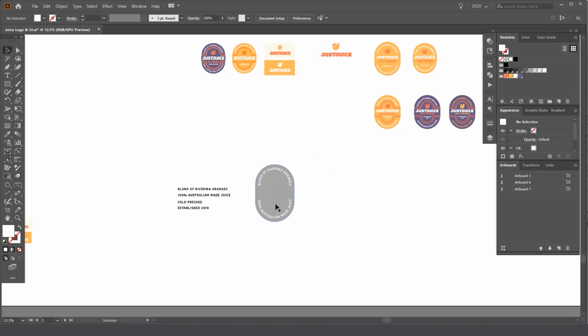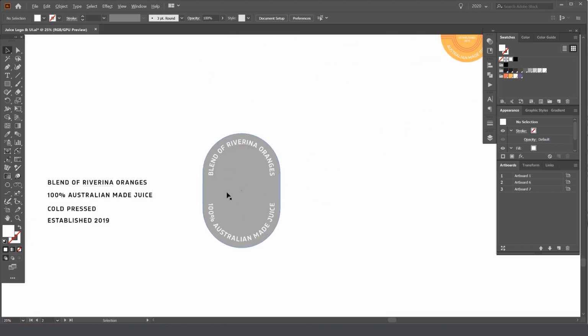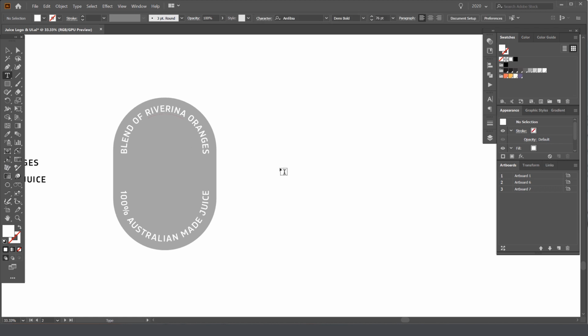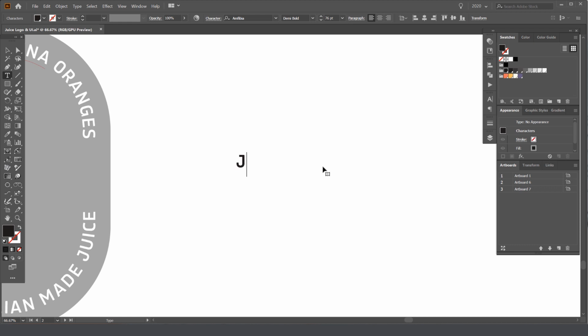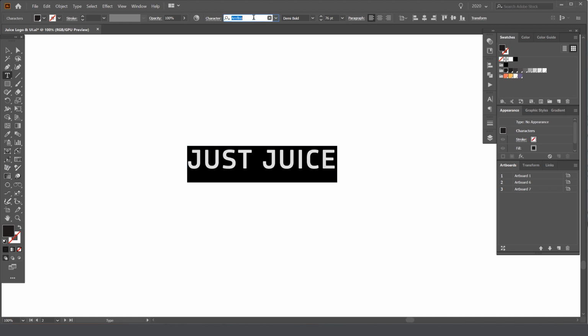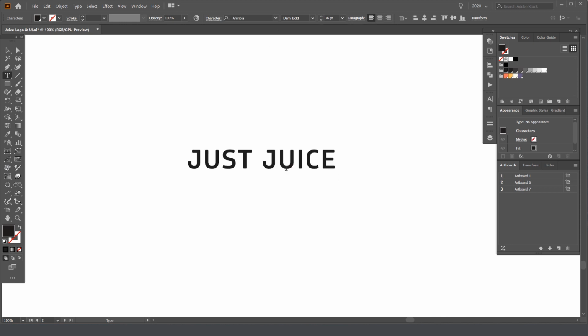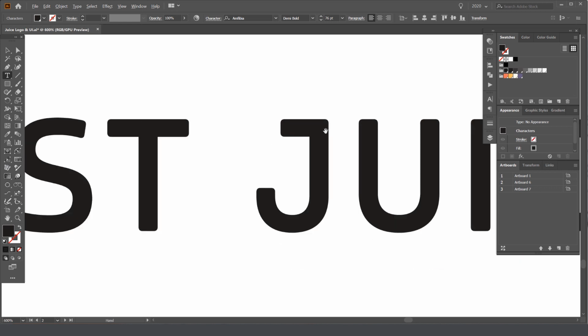So what we're going to do is create our little logo in the middle. I'm going to press T for the type tool, left click once, and get a black color. I'm going to type just "juice", and I want this to be bolder. So I'm using the font called Amphibia. It's a paid font, but you guys can use Montserrat or Bebas or other fonts that have a nice weight to it. But yeah, you can keep it modern and clean. I like this font because it's got rounded corners, which is nice.